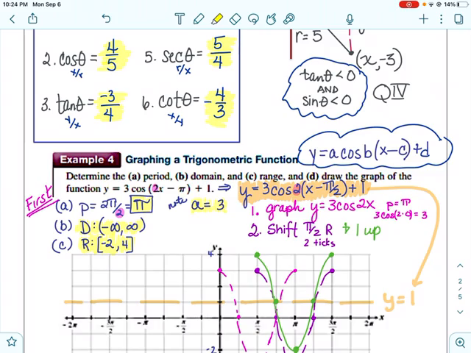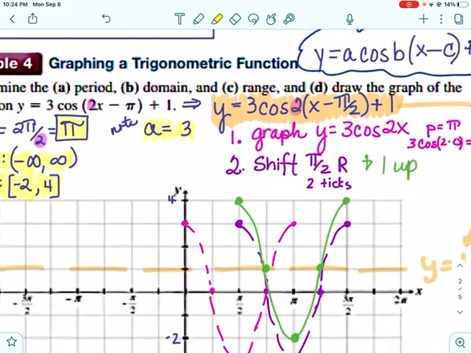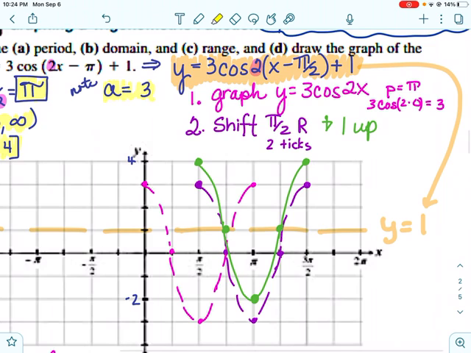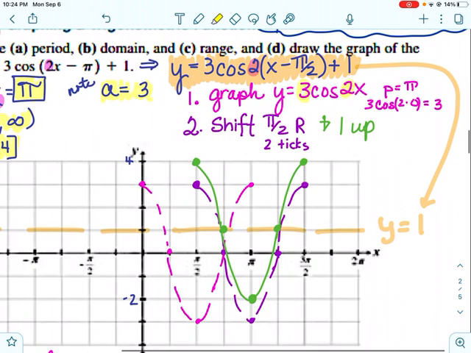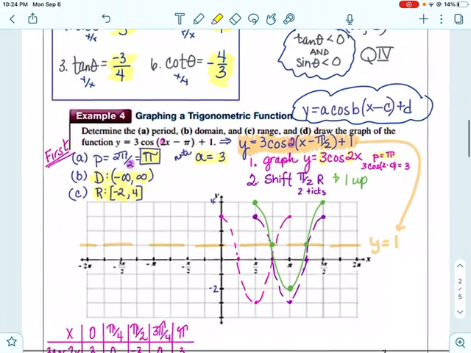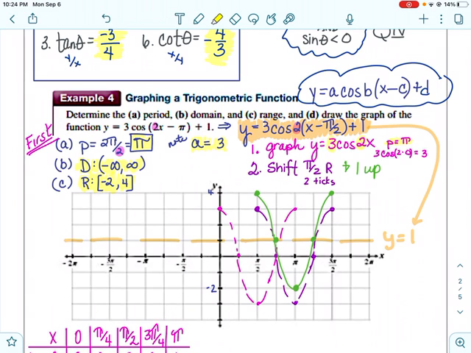With number 1, first thing I do is I graph the pink graph as the shape of my final graph. All I have to do is include the 2 things, the amplitude and the b for the period. Where my period is pi, I can get a start point and then do my quarter cycle movement with the amplitude of 3. In my next step, I'm going to shift it to get the purple graph and then the green graph. And that will be part of my finalized graph.